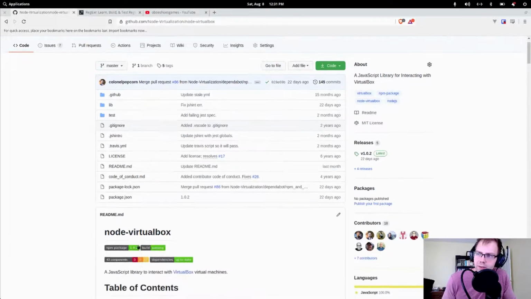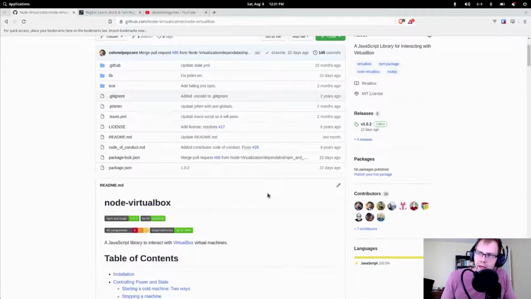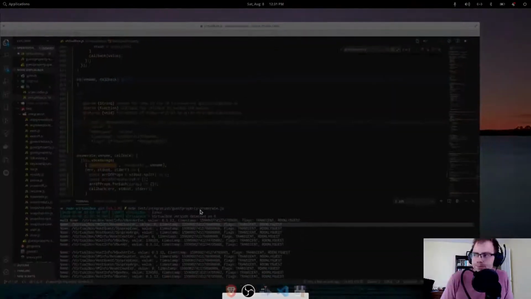It's at version 1.0.2, and we are working on bringing it up to version 1.1.0 and moving to promises instead of callback functions as a means to interact with the CLI. Let me show you what I mean.